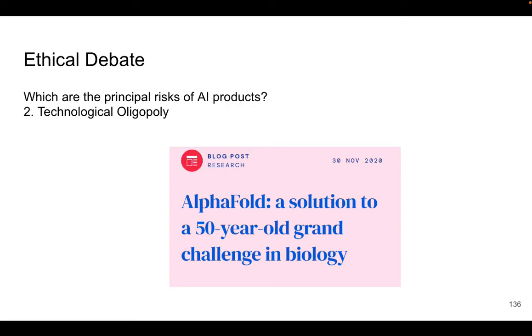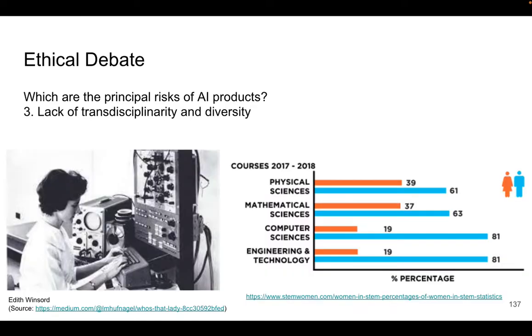Another risk, apart from the energy and mineral resources, is the technological oligopoly, where we can see that perhaps science in labs finds it hard to compete with these bigger companies, like it was indicated earlier. Now only these large hardware companies can afford to solve things that have been taking ages before. So we need to control for this too, so that we are not all relying on one company.